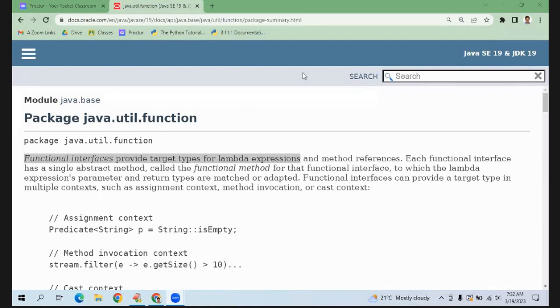I'm waiting for your response. A functional interface is the target type for developing lambda expressions and method references.